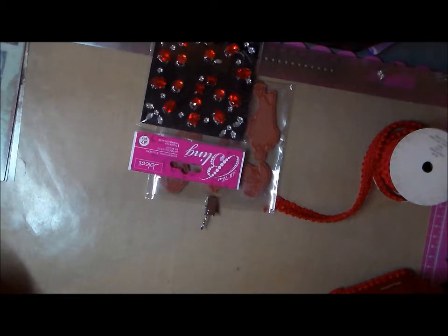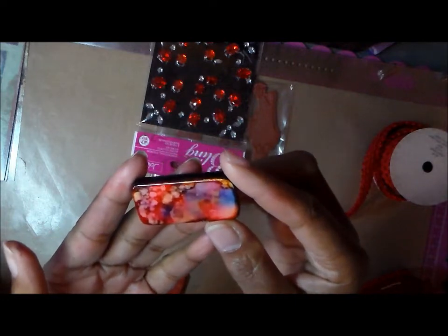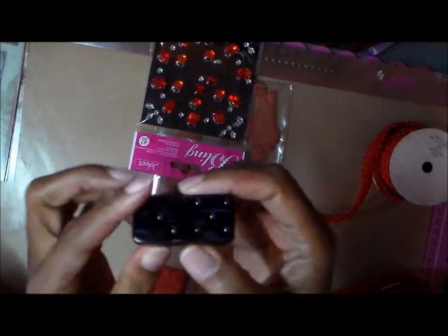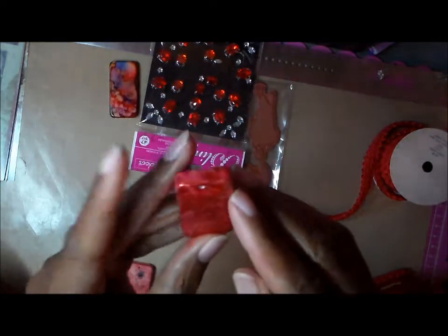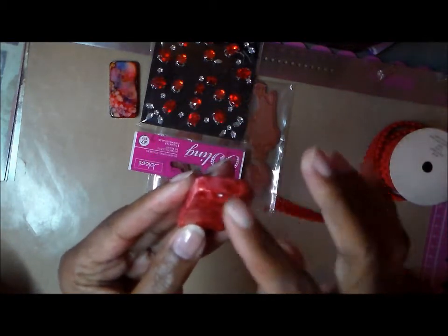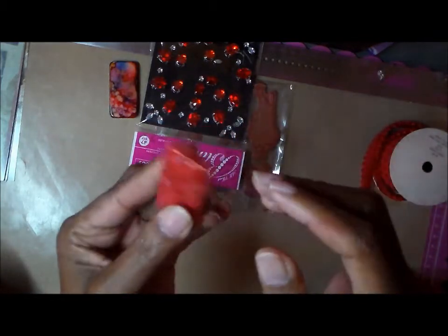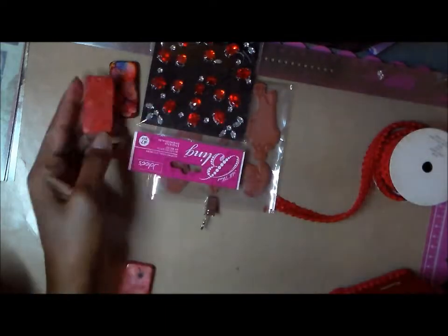I'm going to show you my dominoes — I played around with a few. I love using my alcohol inks and I really like how this one turned out. It's got a little black, a little blue. I put some alcohol ink around it and colored the back. I'm not sure what I'll do with this one but I love the marbled look. Then this one I put a hole in — the hole is off center a bit. It's red and silver with a little gold, done on both sides.